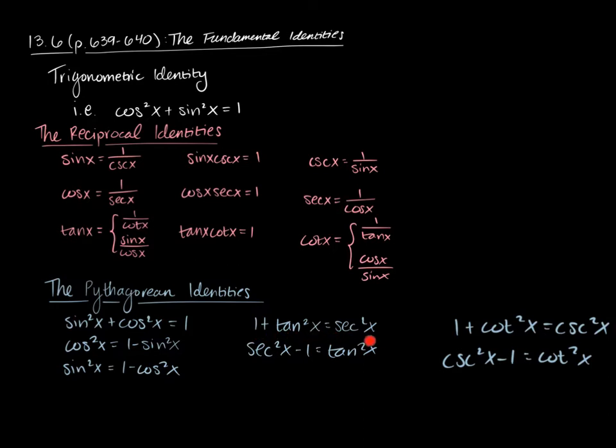And then you've got 1 plus tangent squared x is equal to secant squared x, and on the flip side, secant squared x minus 1 is equal to tangent squared x. Then you've got 1 plus cotangent squared x is equal to cosecant squared x, and again, in a reversal of that, cosecant squared x minus 1 is equal to cotangent squared x. If you notice, we have two different colors here, pink and blue. Keep an eye on those colors because I'm going to try and show you using them which identity I'm using as we simplify these expressions in the next example.